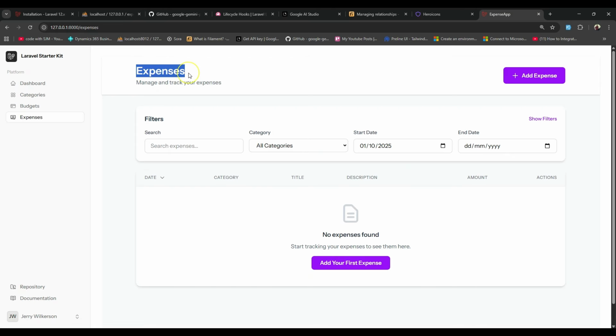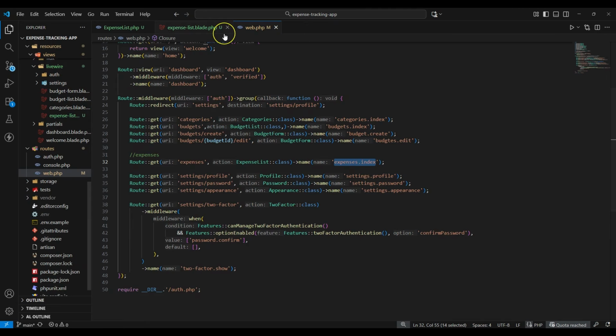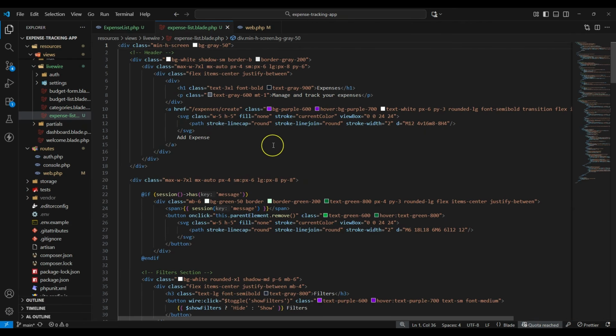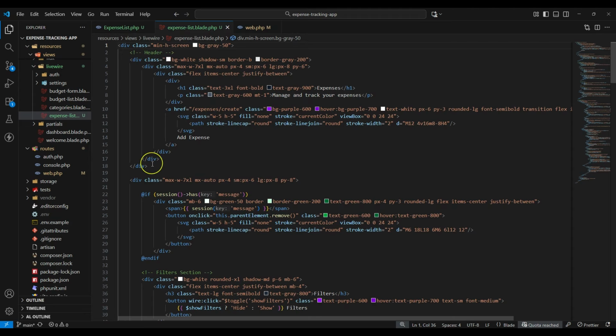And as you can see here, this is our new page which says expenses, and we have this header which I'm going to explain to you one by one, and we have this button. So let me show you according to the code. Here we see we have the main screen which has this background which you see here, and then we have the header which is this one, with a white background.